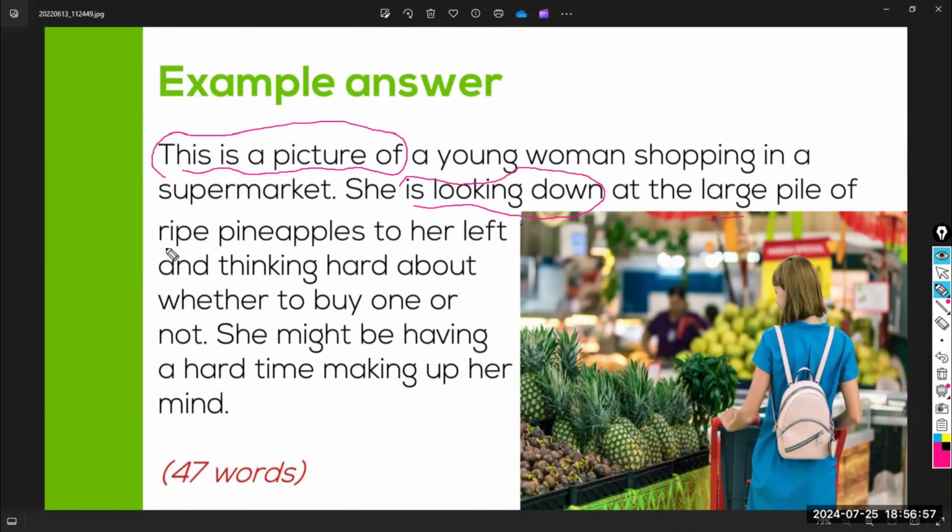So notice that I didn't write only one sentence. This is really important. I wrote 47 words. And believe me, some students told me, teacher, please, I only have 1 minute, I cannot write more than one sentence. This is wrong. The 1 minute is enough to write 4 or 5 sentences, and you will even still have time to check and revise your writing. But one sentence is not enough.